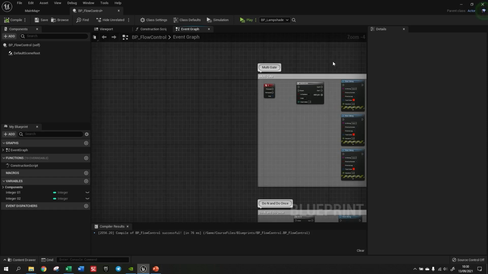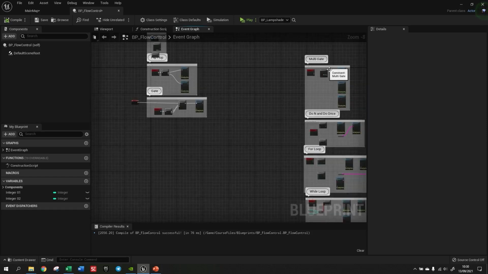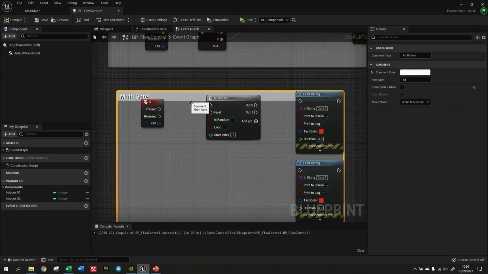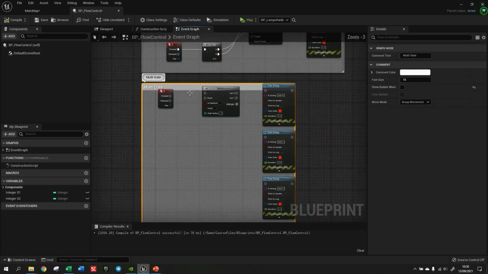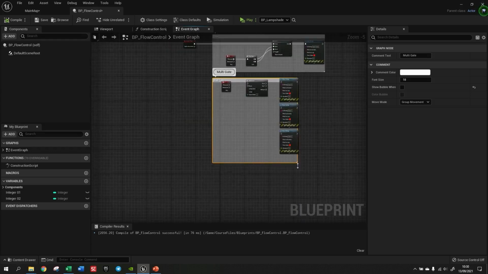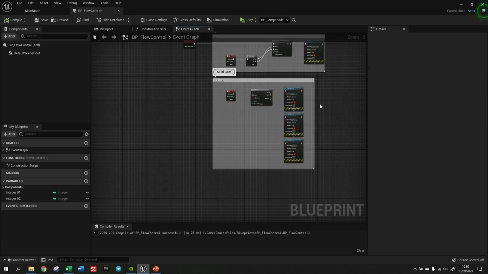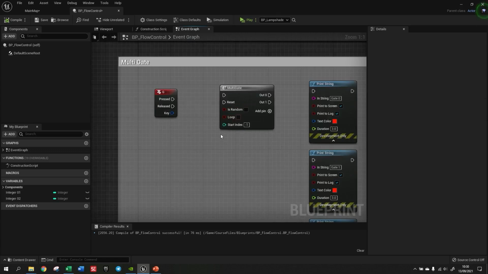Over this side, I present to you a variation of the gate, which is the multi-gate. Now, although it is a multi-gate, it has some different functions here, and you'll see what it does when we just give you a demo. Let's just pull this down. Okay, cool. Now, it doesn't have the open and close function. It works slightly differently. So let's see how it works.